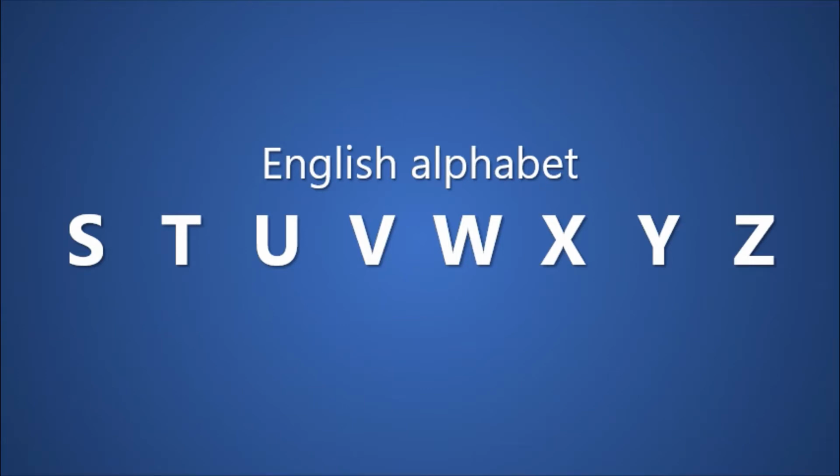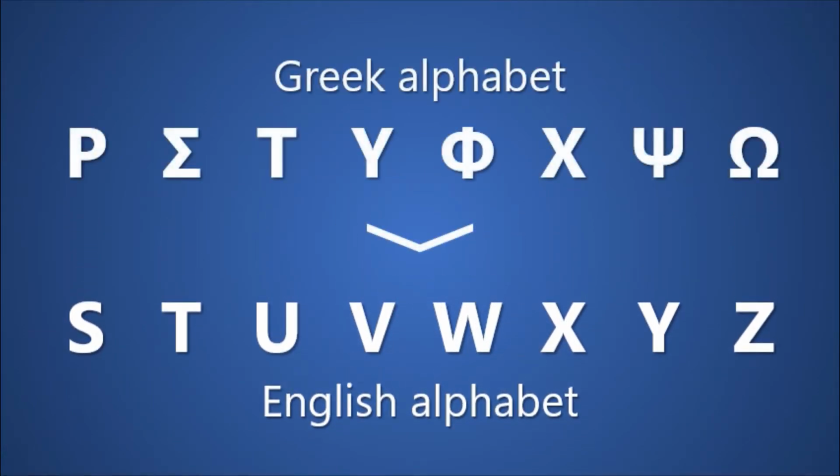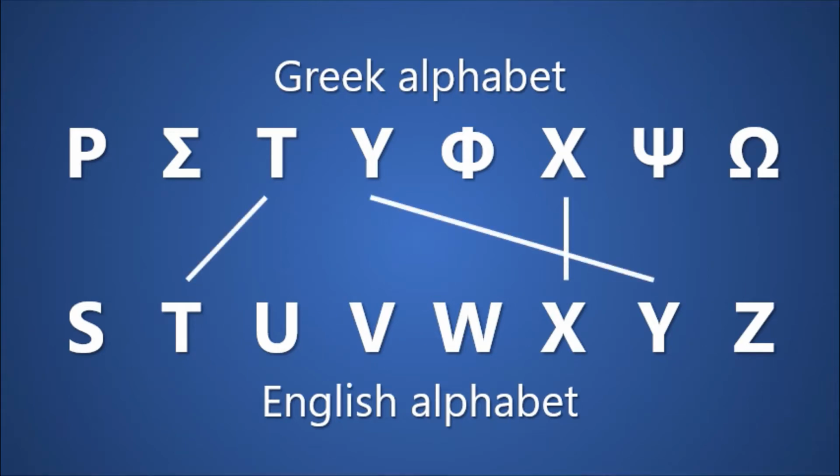And now compare the ending of the Greek alphabet, where the English alphabet ultimately came from. Rho, sigma, tau, upsilon, phi, chi, psi, omega. It's quite a confusing picture. Some of the letters look the same in both alphabets, and so you'd expect them to be related. But the order is jumbled, and most of the letters don't look alike at all. Certainly, there aren't any that look quite like Z.